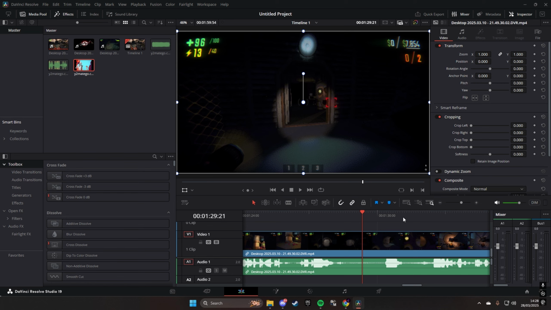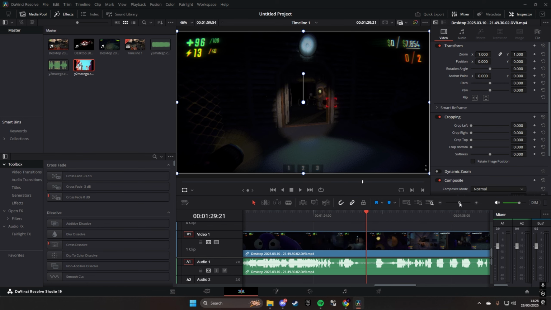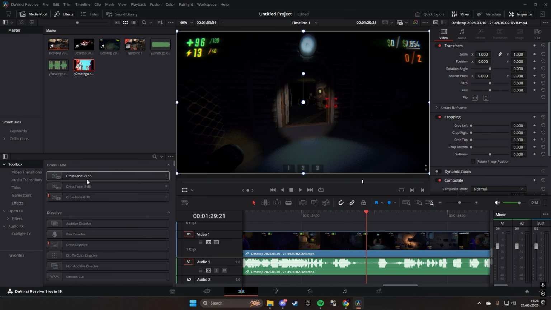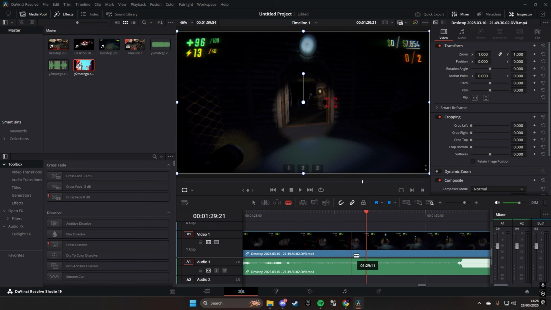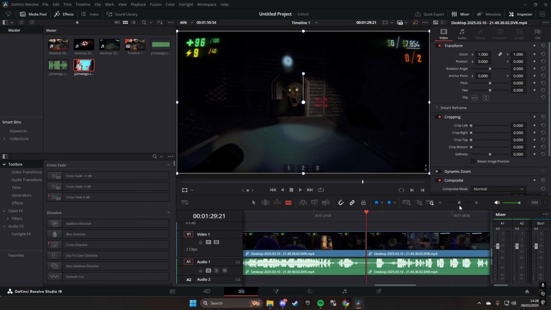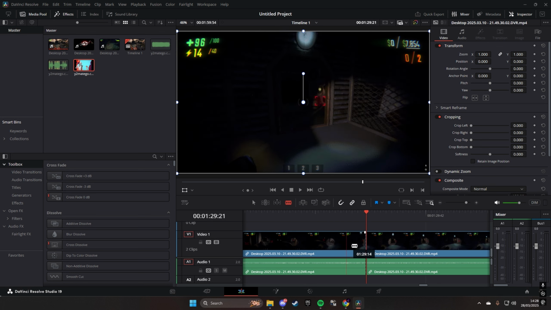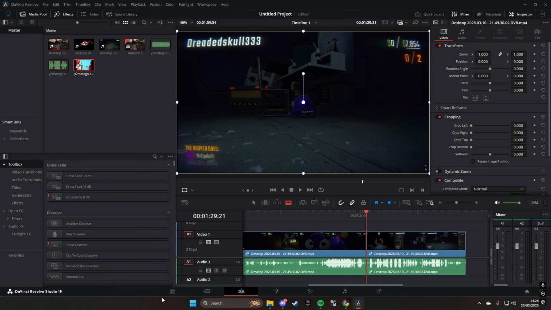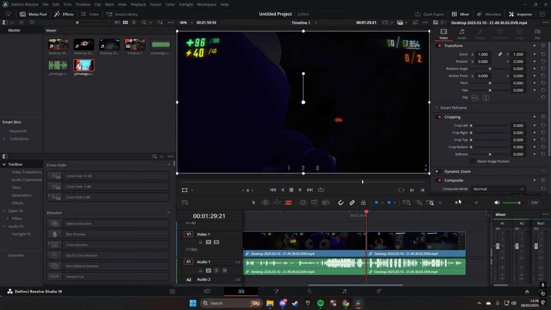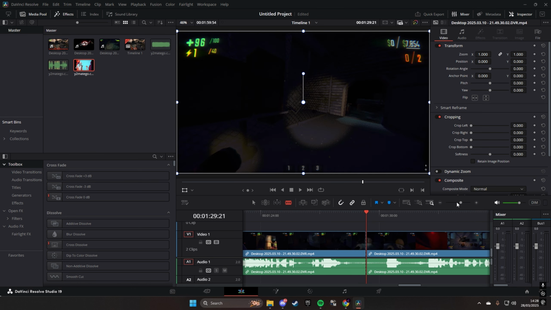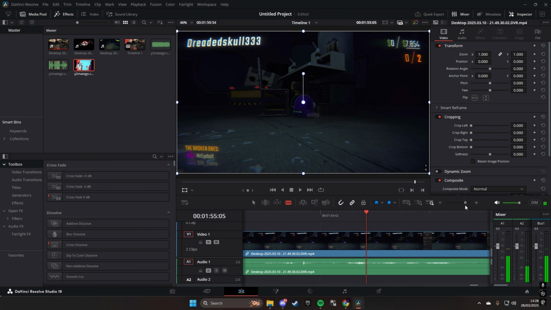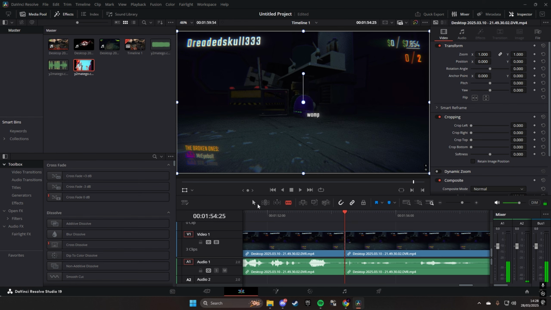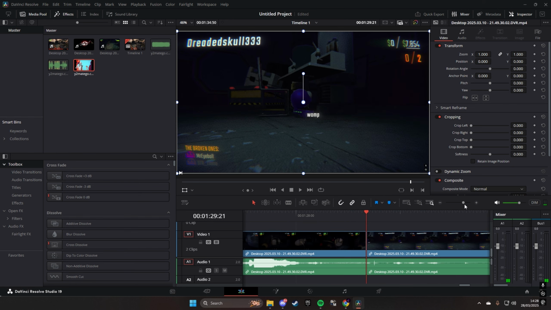So, first thing we're going to go over is transitions. In case you don't want to use the fade in and fade out stuff, you can use generalized transitions. So, for a transition to work, you need to have a cut clip with a split in the middle, because you can only add transitions in the middle of a split. You can add transitions to the end and the start of a video, but we'll go over that in a minute. So let's say I wanted to transition from this part of the video to here. So we'll create the splits, we'll do our cuts.